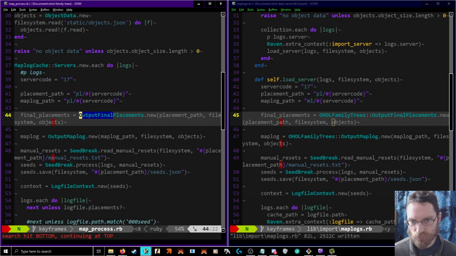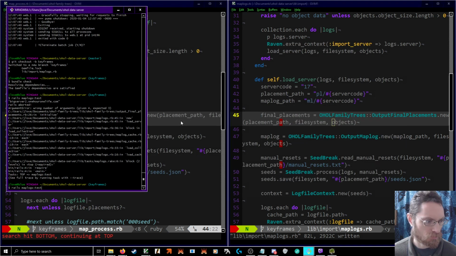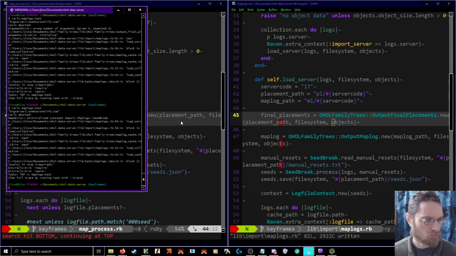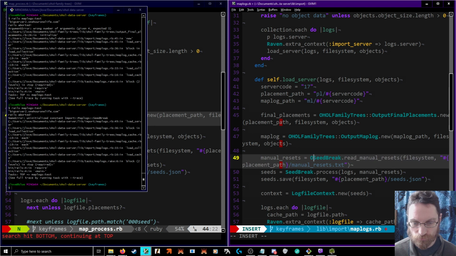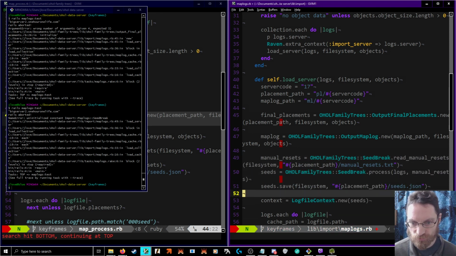File system objects, file system object. Size content, import map logs. Oh, you know what? I did not do the word on this. That's one little difference.